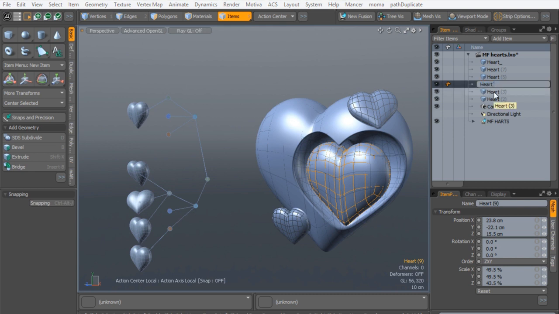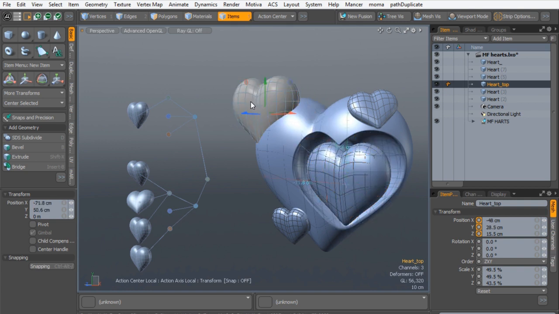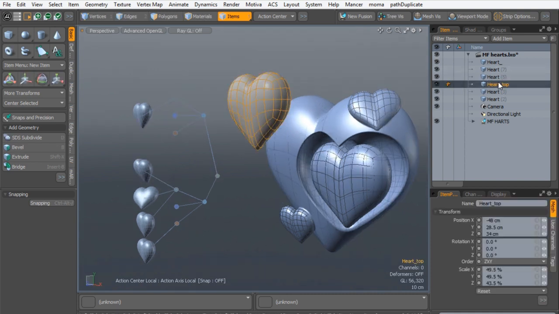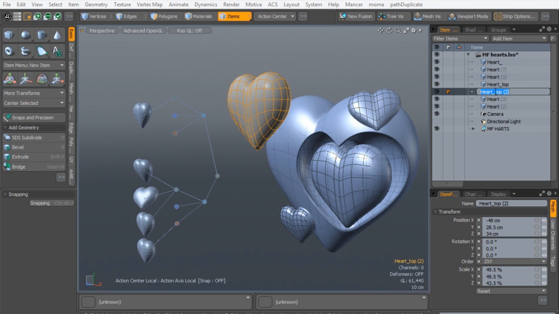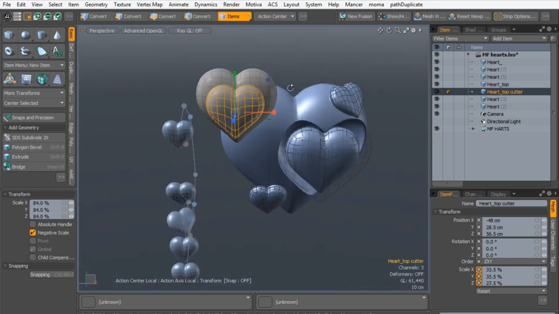We can move this heart, and we will change its name to better have understanding on item list. Change its name to Hardtop, so we can find it more easily, and duplicate this heart, and this will be Hardtop cutter.